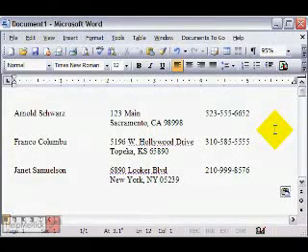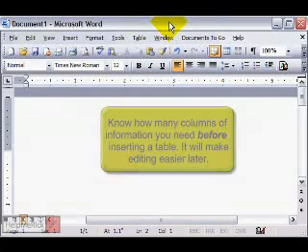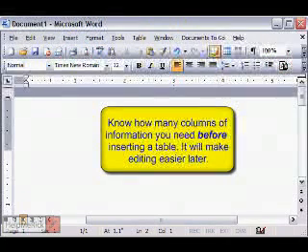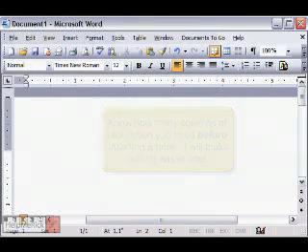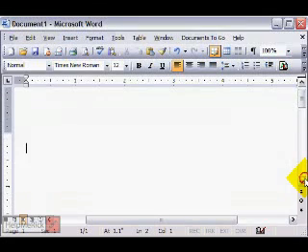It works the same in all other word processors, as instead of using columns to create this kind of a document. The first thing to do when creating a table is map out how many columns of information that you want, because it's much easier to know the exact number of columns before you start, because it makes formatting a lot simpler down the road. Rows can be added very simply, as you'll see in a moment, but plan out your columns. In our particular case, we wanted a column for name, a column for address, and a column for phone number, so three different columns.